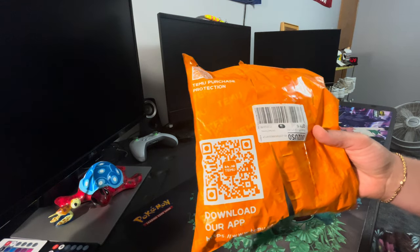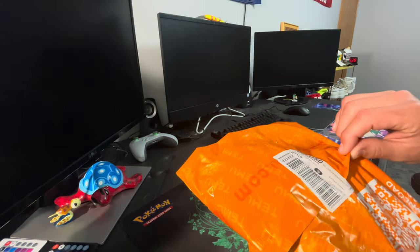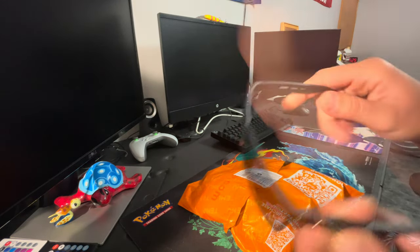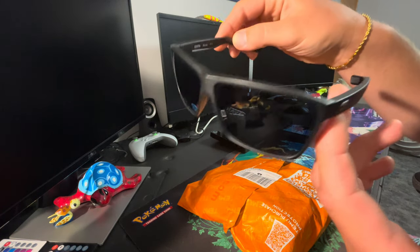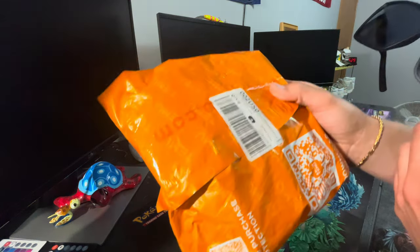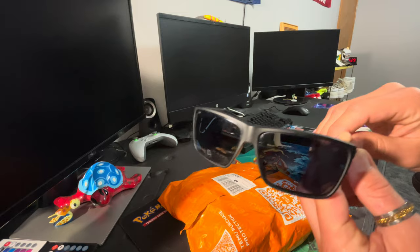But yeah, got some nice smallies out here today. See there? I like Temu quite a bit. So does Pops. Pops is the one that got me onto it. A couple fishing lures, and I got the actual Costa Del Mar. They're the Rincon, a wide frame for people with fat heads like me. But these are the real ones. And I ordered a pair that, on the website, looked dang near identical to these. So we'll see how they are.